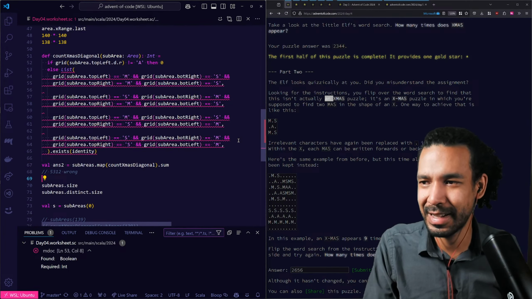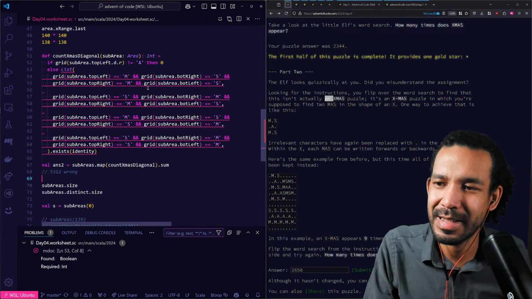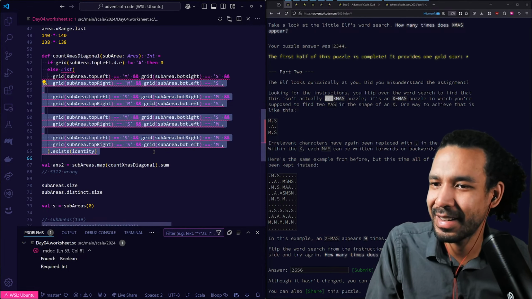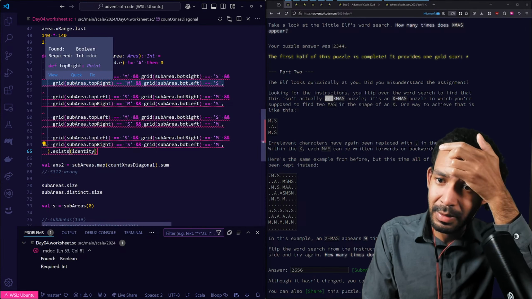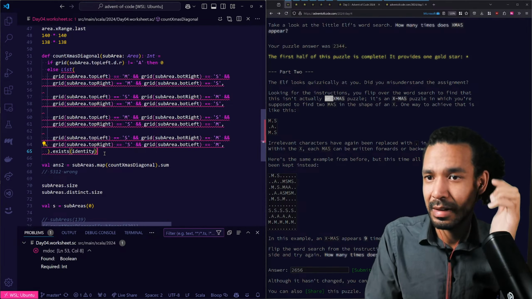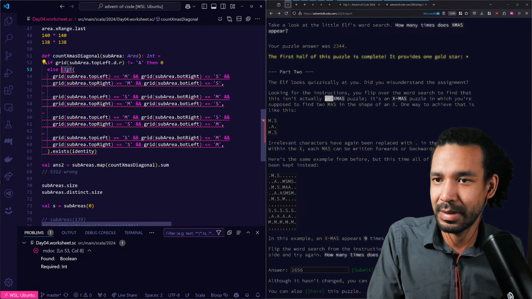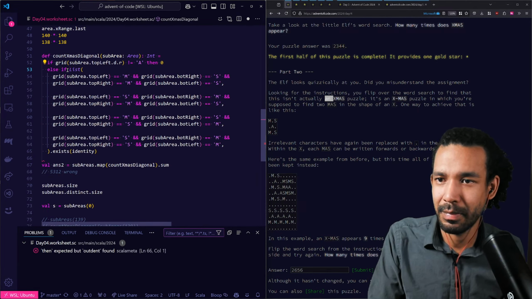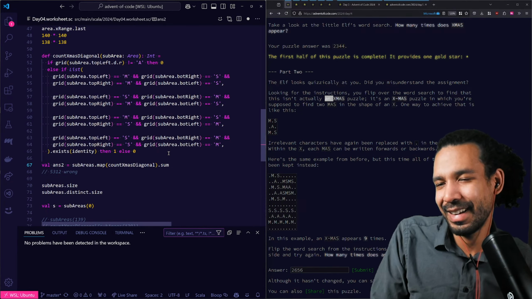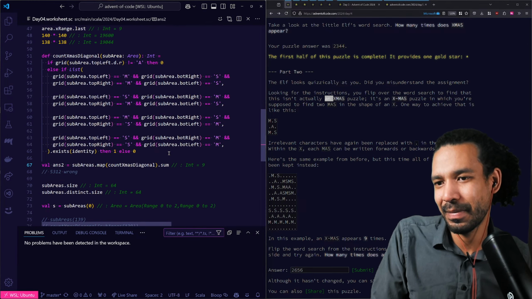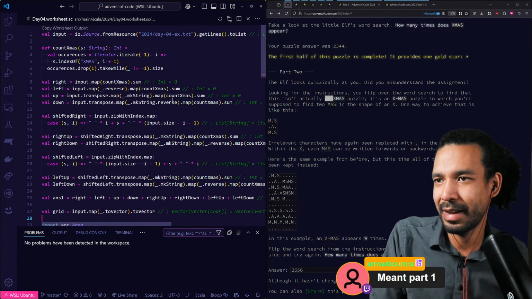I don't think what I'm doing is lazy, except for the copy pasting right here. Okay, what happened here? Boolean required int. Shoot. If that, then one, else zero. Okay, that should work. We get 9.